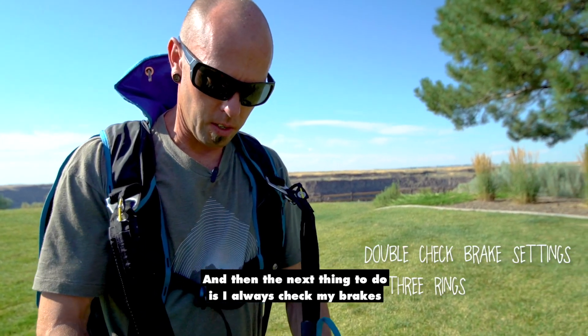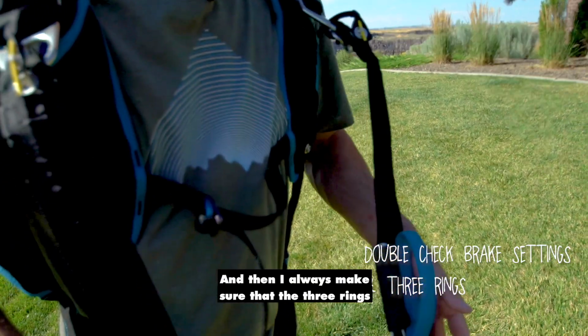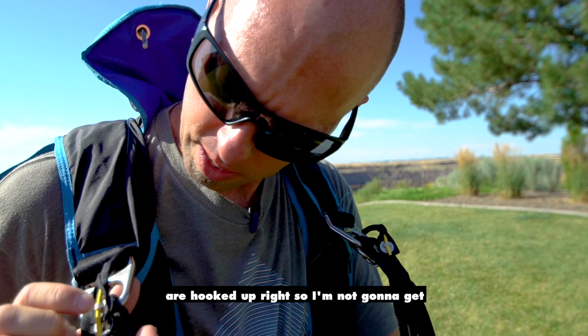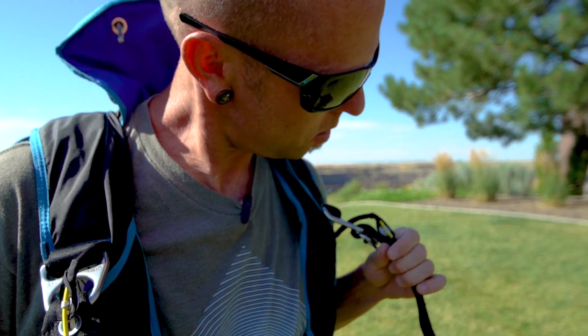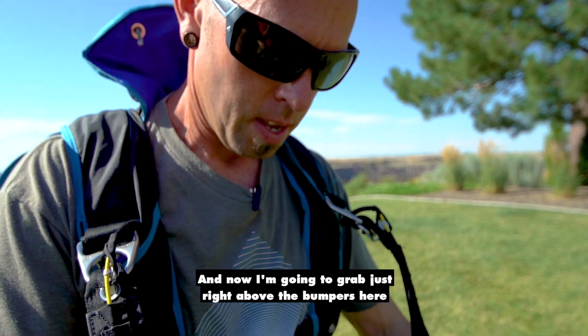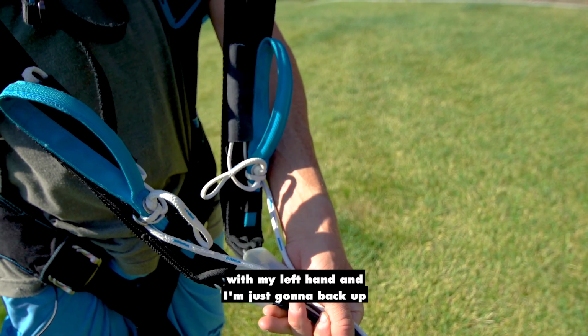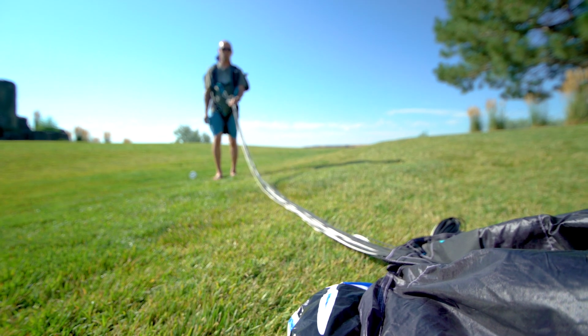And then the next thing to do is I always check my brakes again to make sure they're good. And then I always make sure that the 3 rings are hooked up right, so I'm not going to get released from the risers. Those look good. And now I'm going to grab just right above the bumpers here with my left hand, and then I'm just going to back up and take the slack out of the lines.